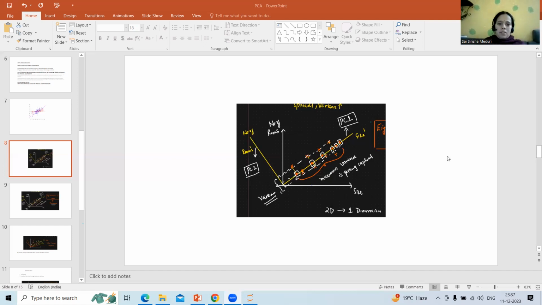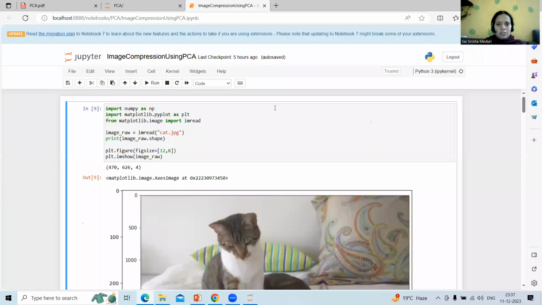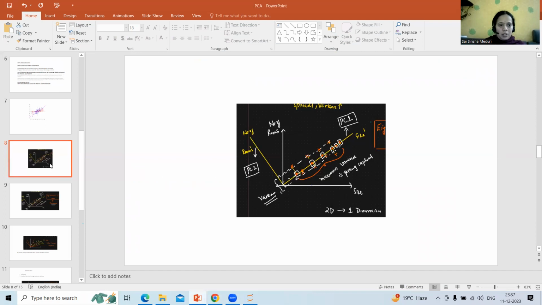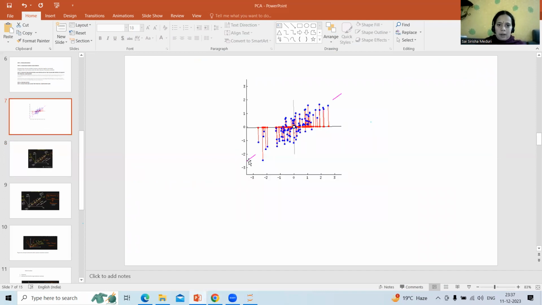That is one more thing I want to highlight. Now, one minute. So here, for example, if you see this, this is the spread of data. And if you see, there is one purple line. This line will be considered as PC1 because this has more variance. Variance means, when these blue points are projected onto this purple line, the spread from origin is more. That is how we calculate variance. So this line will have maximum variance and that will be PC1.